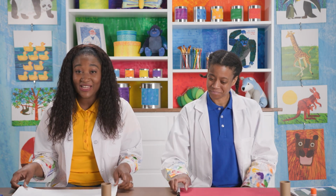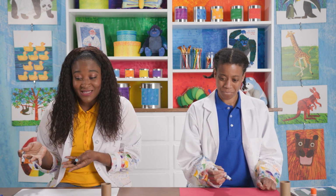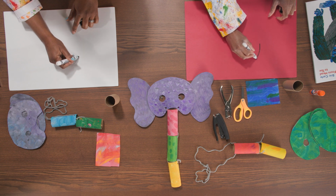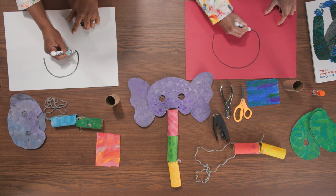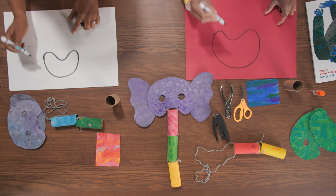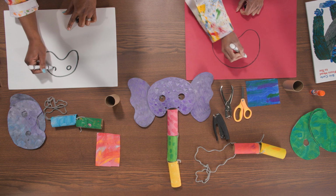First, you're going to take the craft paper and your marker. We're going to make the mask for the elephant. Make a semicircle and then 2 little squiggles at the bottom. Then 2 holes for the eyes.